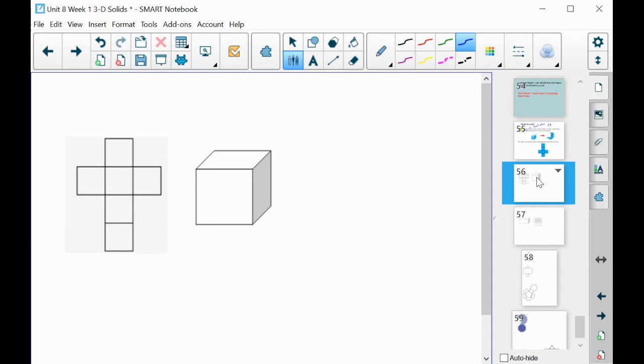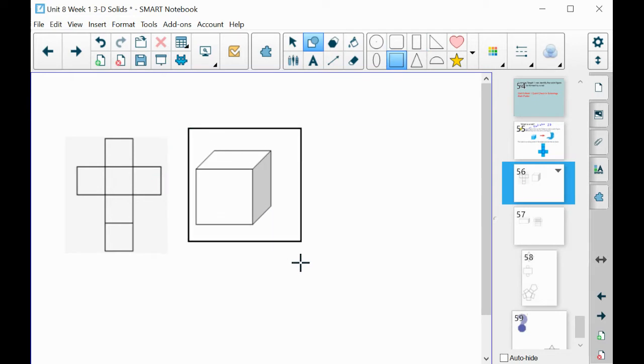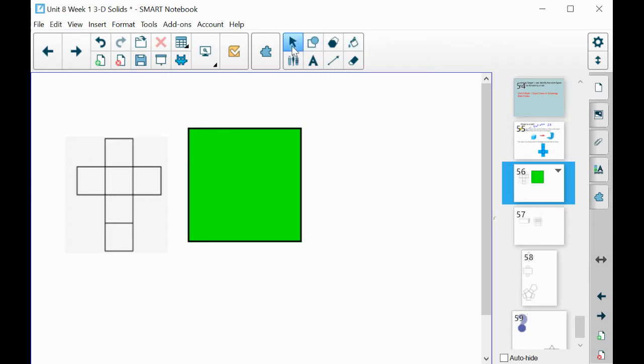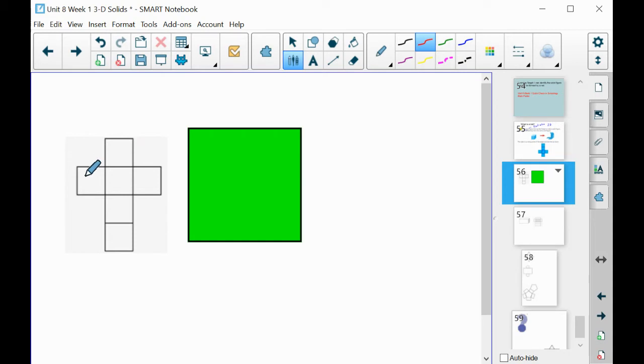Okay, now here is my advice for you. The most important thing for you to look at when you are determining what net goes with what figure, so let me put a shape over the top of this so we're not looking at it. Let's pretend that we don't know and we're trying to figure out what solid this net will make. The most important thing that you can do is look at the flat shapes or the polygons that make up this net. So if I asked you right now, fifth graders, what do you notice about the shape of this figure right here? You would say, well, Ms.